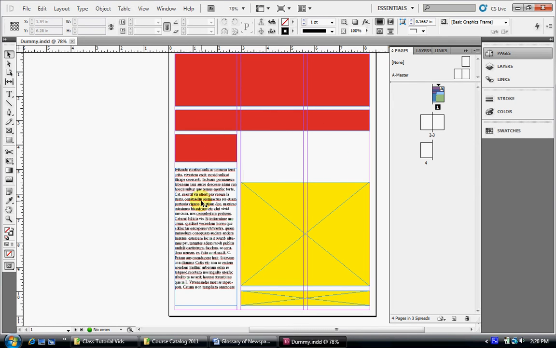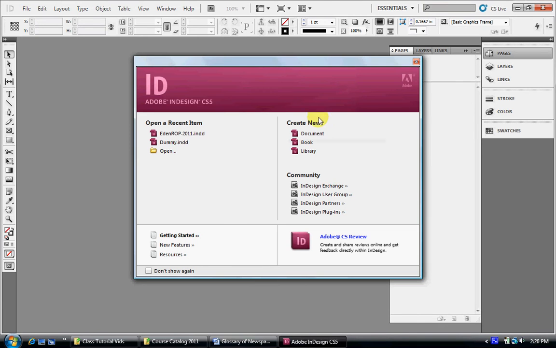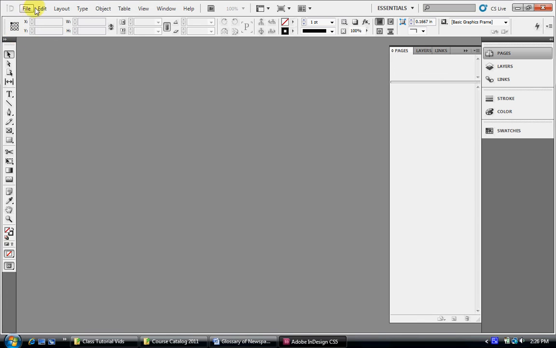You made a pencil and paper dummy. Now we're going to do it in InDesign. Does everybody have their dummies next to them on their computer? Because you're going to use that then to create your InDesign document. But I'm going to close this for right now.